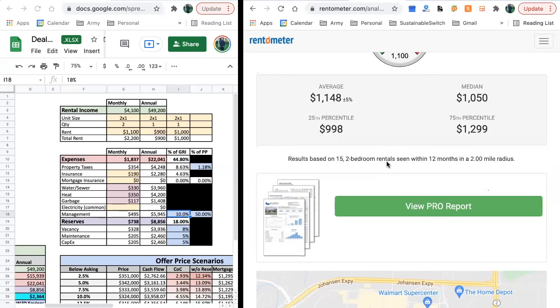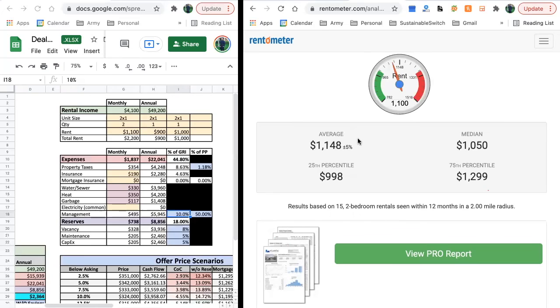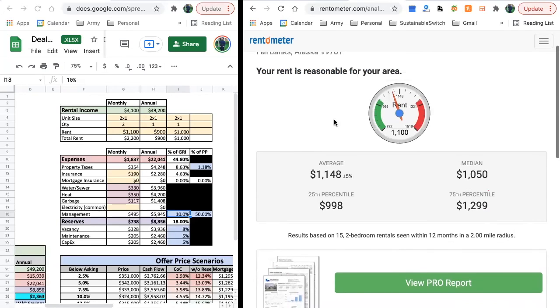In this market, it's a little harder to go below listing. The last one I got was exactly at listing, and we ended up even offering 1,000 more because we wanted them to do additional maintenance. But nonetheless, it really depends on market conditions. I use Rentometer to look at the average rents, because I know these 2x1 units are renting for less than they should be. But we're not going to account for that until the pro forma. We could account for that partially in the future, but let's do the analysis as is.